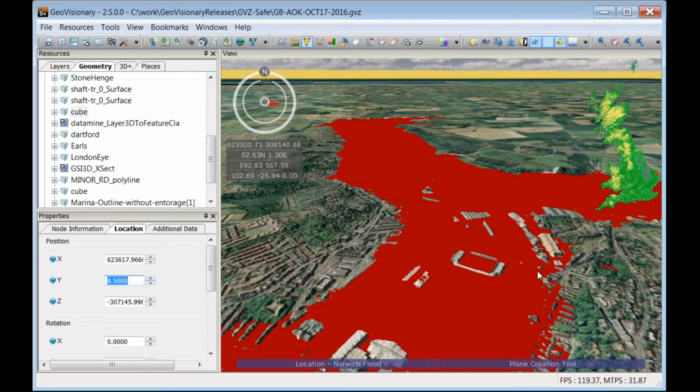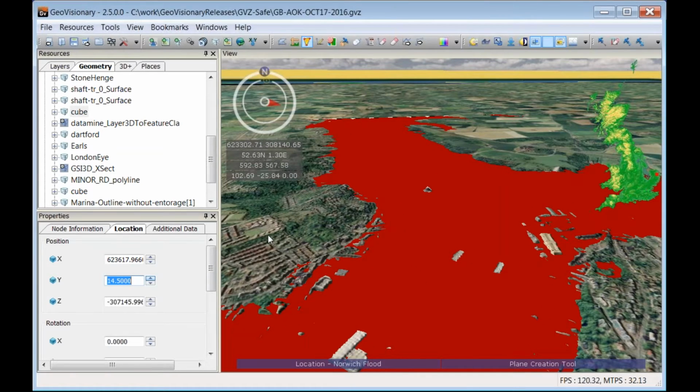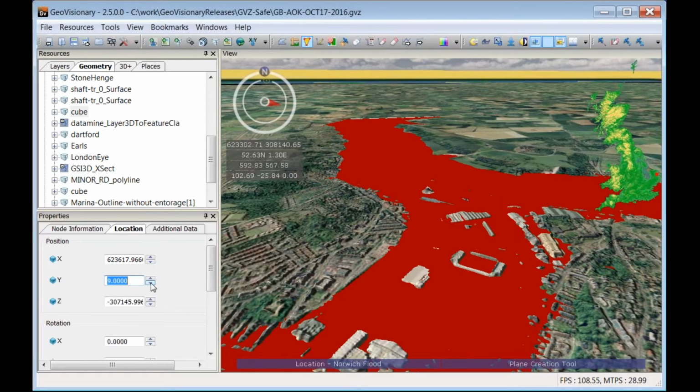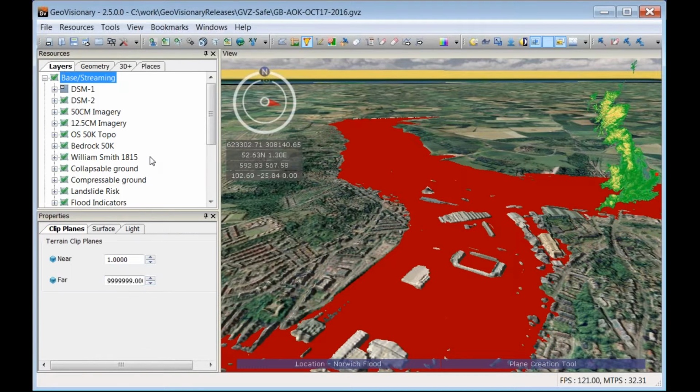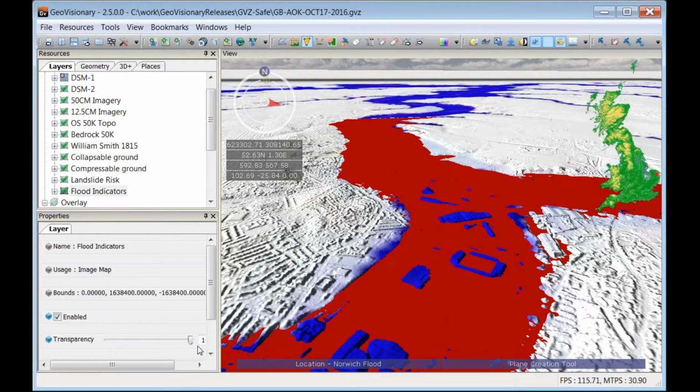And so now, if we were to bring this up very, very high, you know that at the end of the day, this area to the left and this area to the right are going to be safe. They're on the higher ground, and that would be the place where you'd actually take these people. But something else this can do, it enables you to actually compare your data sets. So I can go to the flood indicators here. This is 50 years of historic floods.